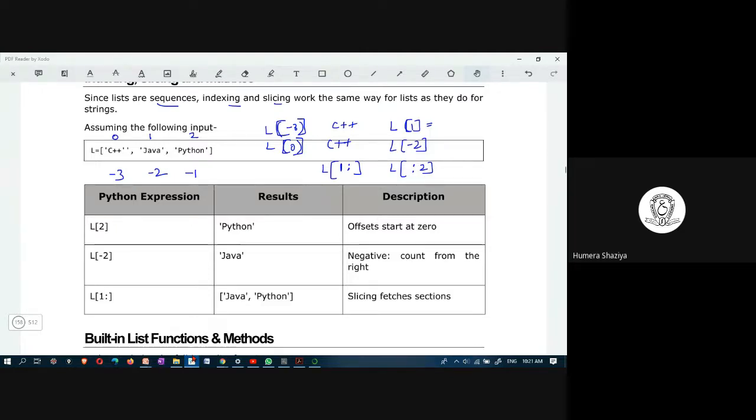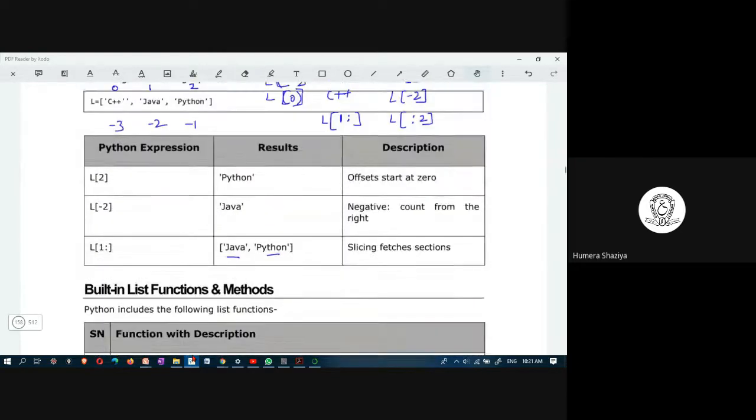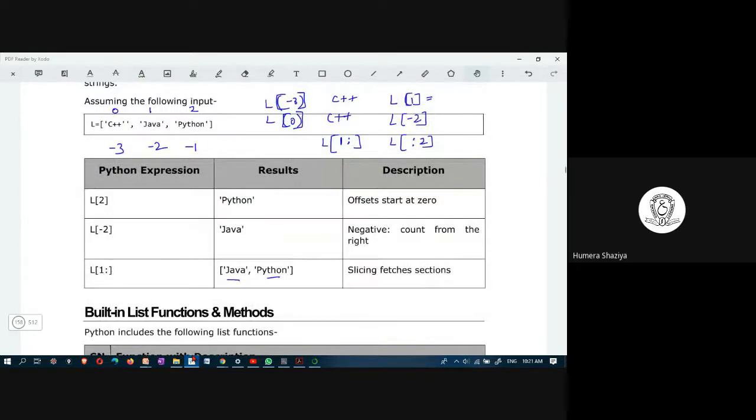If end range is not specified, it ends at the last element's index. Here it is 1 colon. So 1 is what? Java. So it prints Java and it prints Python, both, because ending is not specified. Here one section of the list is retrieved.